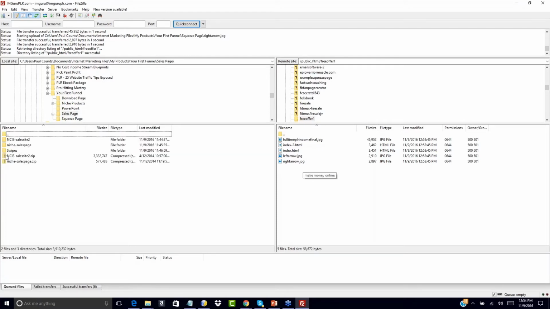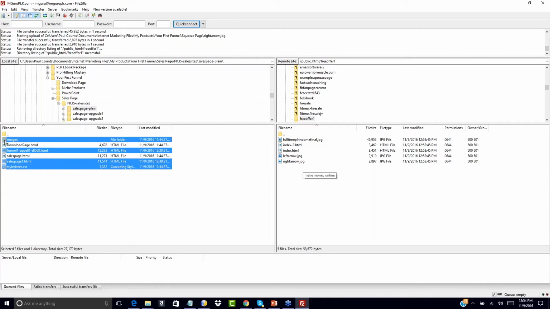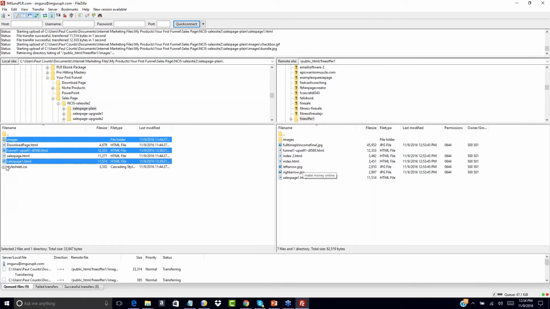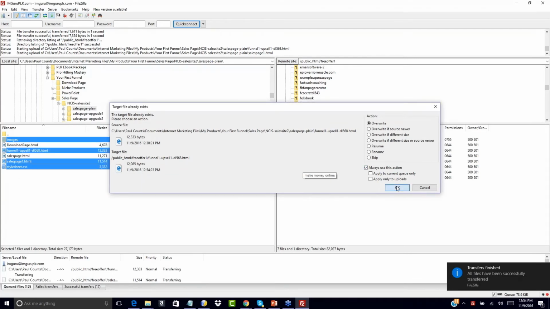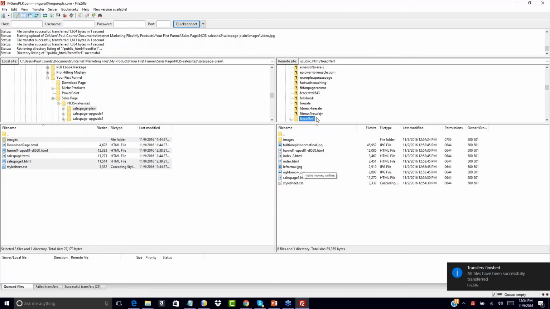Next thing I'm going to do now is go to the sales page. So sales page, and we've got our funnel 1, that's the first upsell. And then we've got sales page number 1 here. And then we've got our style sheet and our images. Those are all parts of our sales page. And I'm going to right click on that. Again, you can hit Control, or you can just right click on these. And so there it goes. Everything's been uploaded there. And it tells me in the right hand corner when it's been uploaded for you.